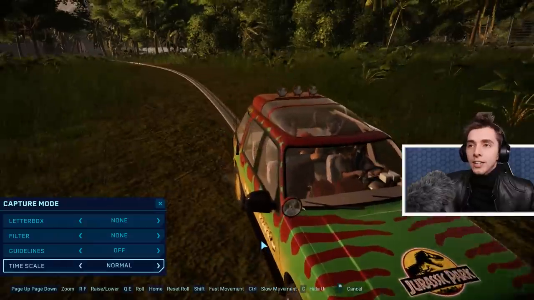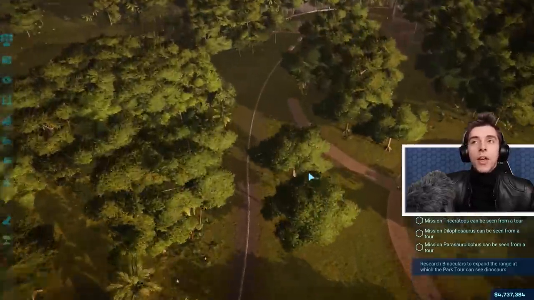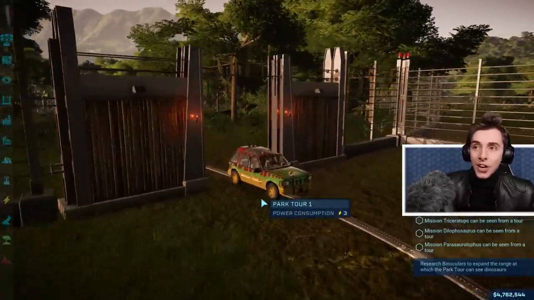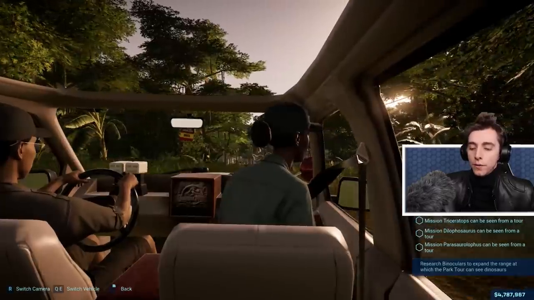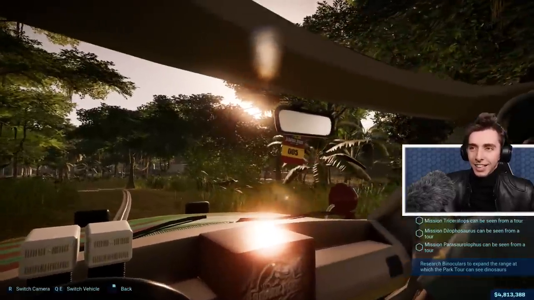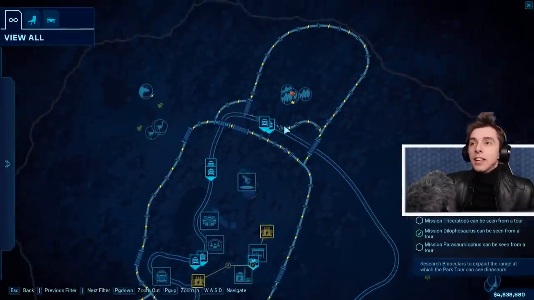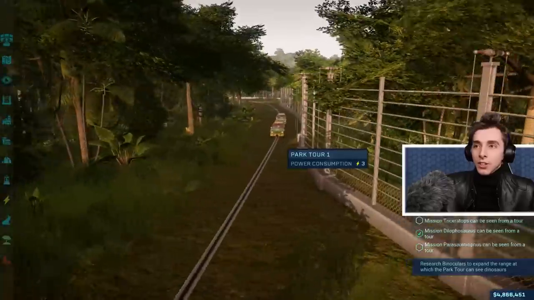You know what? For the untrained eye, the untrained Jurassic Park nerd, they would not notice a damn thing. They would be like, that's the car. They're both 005. God damn it. The license plate right there. The little tag. Dilophosaurus been seen. Yes. We've got a good tour.